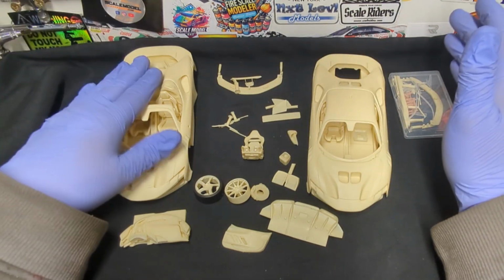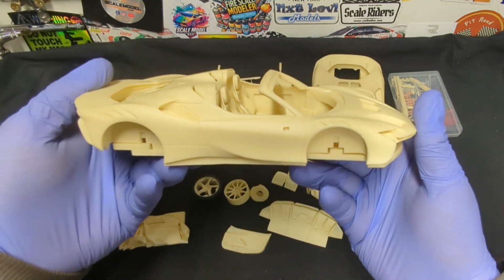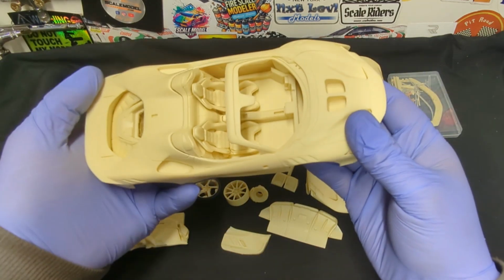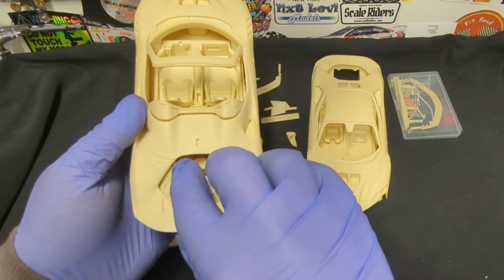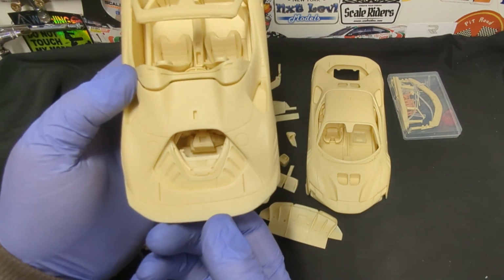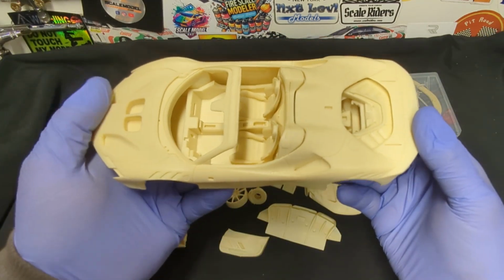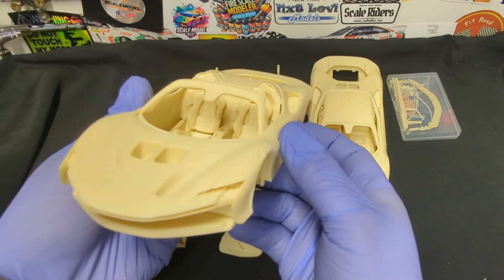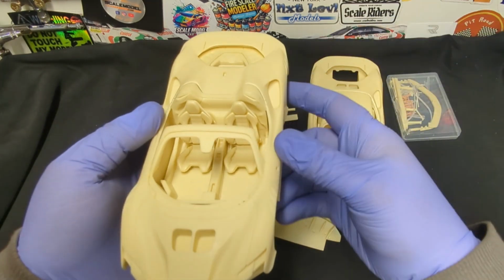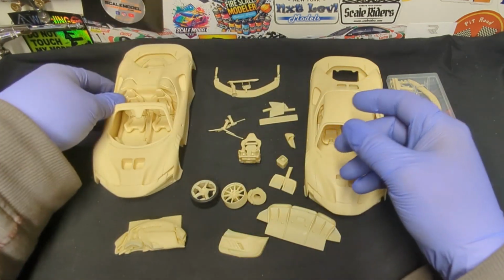And then where are we body wise? So if we go with the Spider first, it's all cleanly cast, panel lines are nice, maybe just give them a little bit of a deepen, but they're all in nice detail. Engine, you can see the engine quite nicely when the rear window's in. Interior, so the interior tub is actually moulded into the base plate. All looks good. We'll see them with the seats. The difference between the kits, the headrest's different in this one compared to the hard top. But yeah, so that's the Spider version.